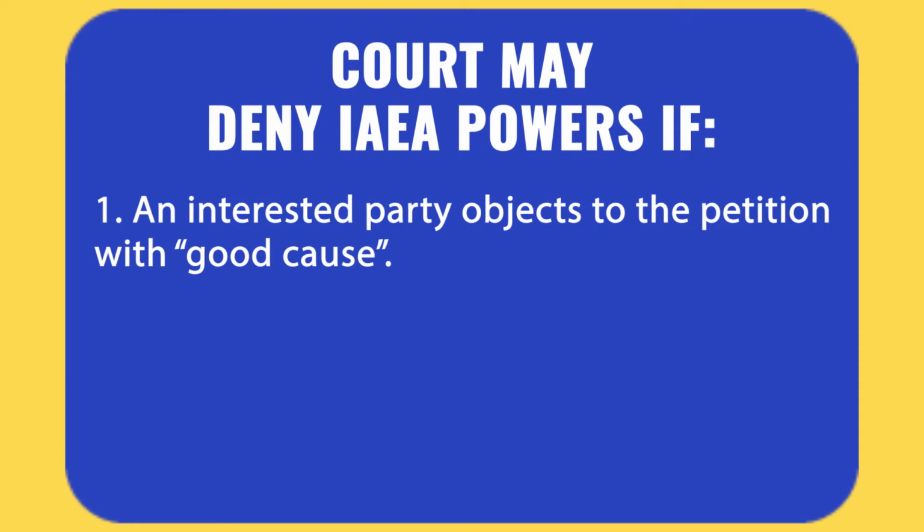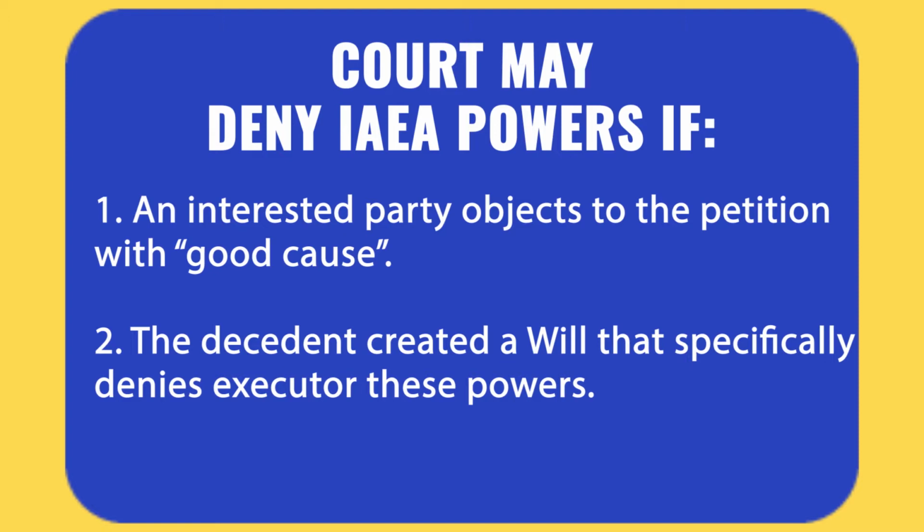However, you can file a petition requesting these powers at any time during the probate process. The court may deny IAEA powers if an interested party objects to the petition with good cause, or the decedent created a will that specifically denies the executor these powers. If the petition is denied, the court may grant the personal representative limited authority under the IAEA.